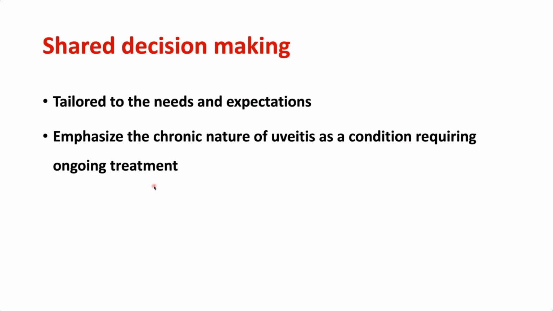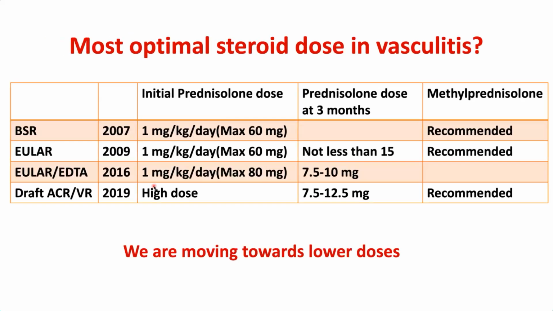And I think we have to tell the patient upfront about the chronic nature of uveitis, and that you may not say this is lifelong, because it may not be required lifelong in all, but for many patients it has to be given for very long. And this has to be discussed with the patient in the beginning.